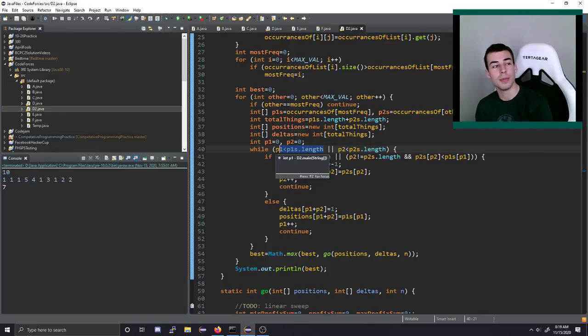Or if we can make it dependent on the first array times a log, or log of the first array size, that might also squeak by. Challenge is, how on earth do you do that?